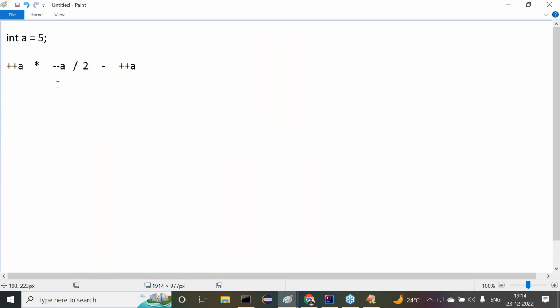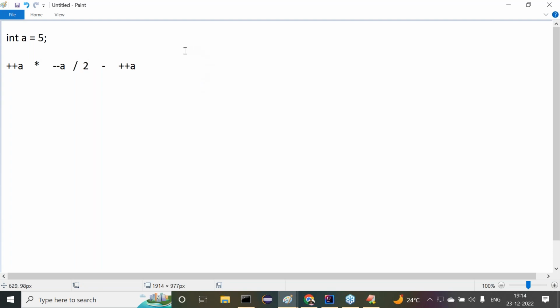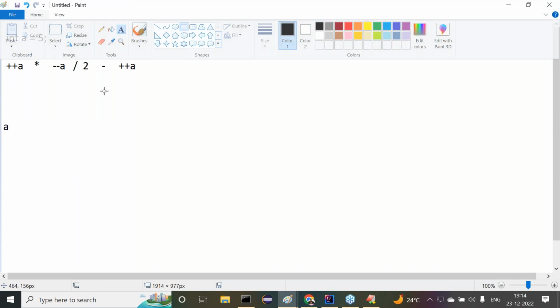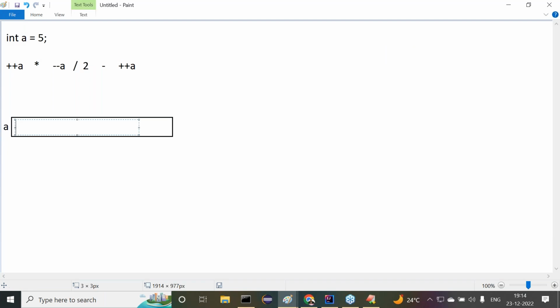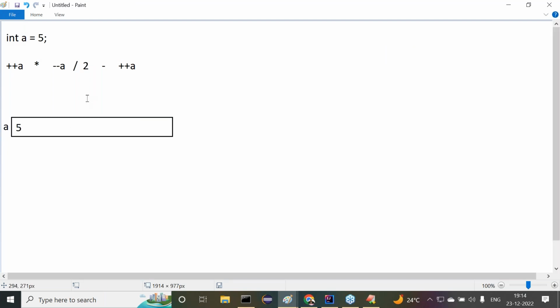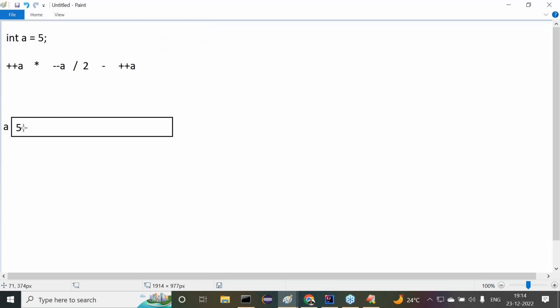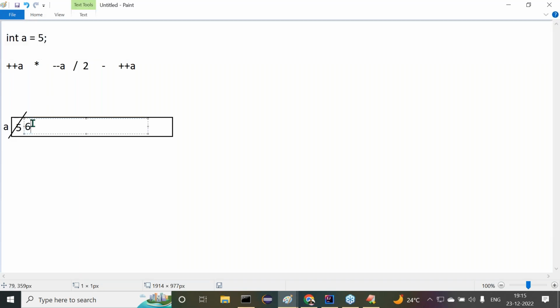First of all, we have to complete the increment and decrement operators here. So first of all, a variable will have 4 bytes of memory. In that 4 bytes of memory, the initial value is 5. Observe carefully. Now here, ++a means pre-increment. The a value is incremented by 1. So what is the value here? 6. The value 6 will participate in the expression.